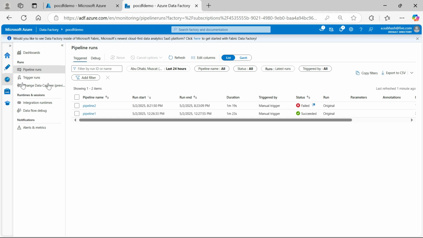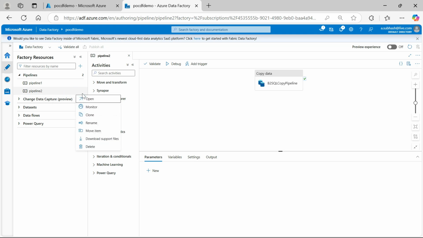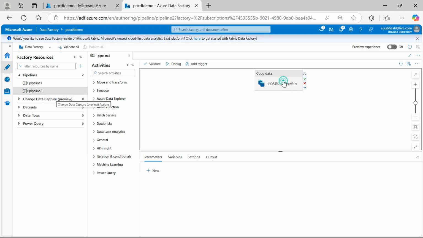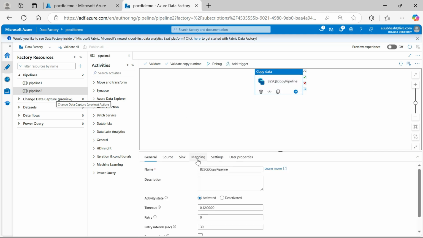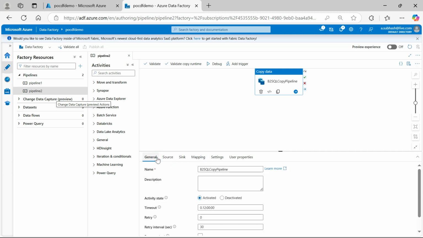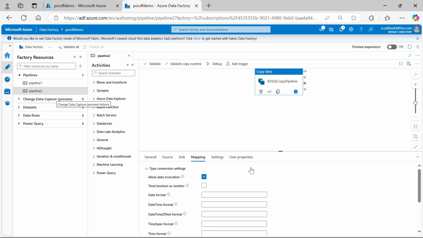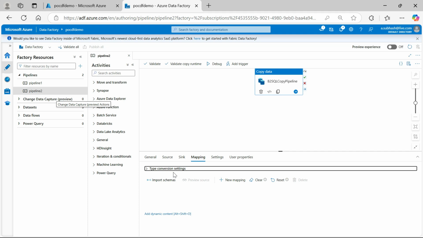First, we need to go back to the author mode, access the pipeline. So this is the pipeline. Select this, select the mapping. Type conversion settings. Just below that, we have this import schemas.